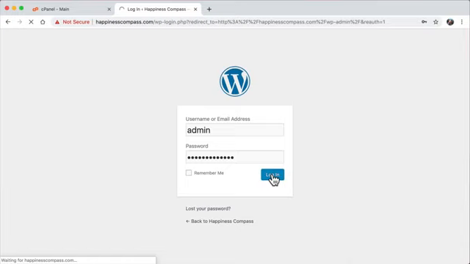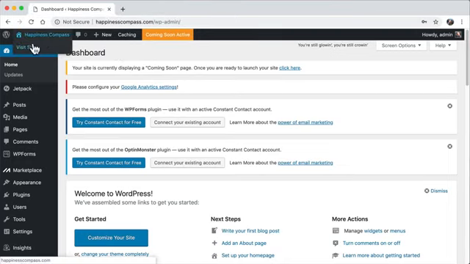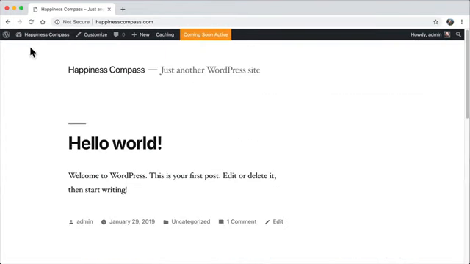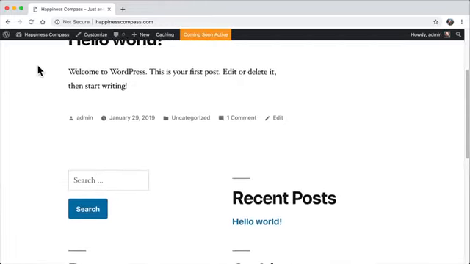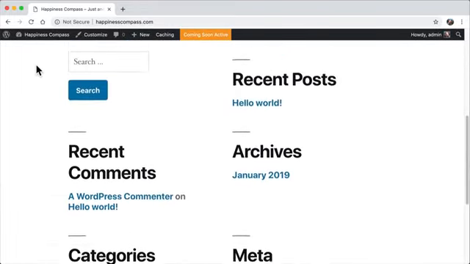Once you log in, you're going to be in the dashboard. That's what the WordPress admin is called. It's called your dashboard. So after we've logged in, we can hover over this and click on Visit Site, and we can see that we have a WordPress website. So this is what some people would charge you $500 or $300 or $99 to do.